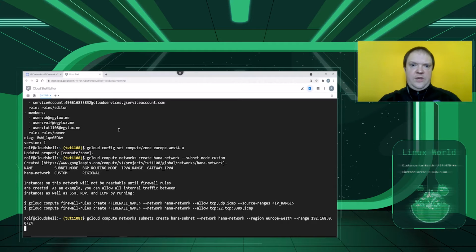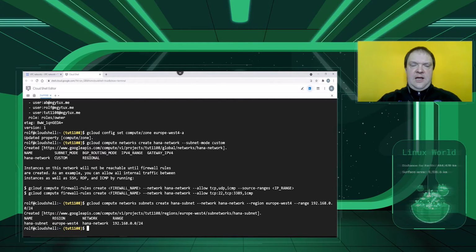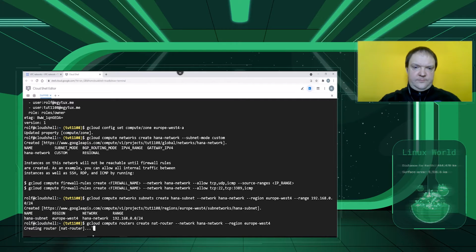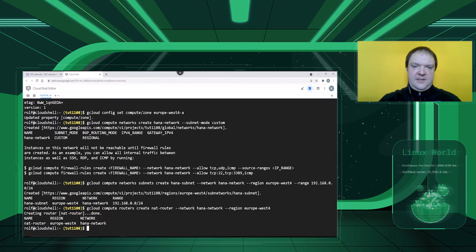After this is finished, we will have a private network for our HANA systems, but they will not be able to communicate outside of this network. For this, we will need a NAT router, which we will create with the following command. And as soon as the NAT router is created, we will need to provide it with a configuration.